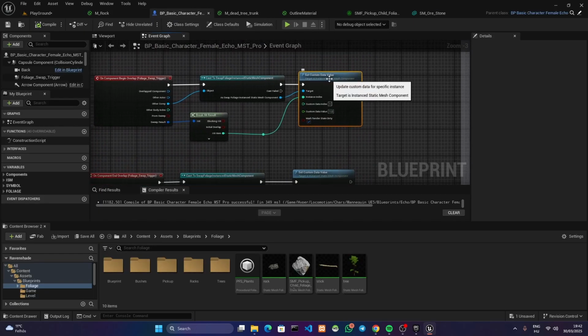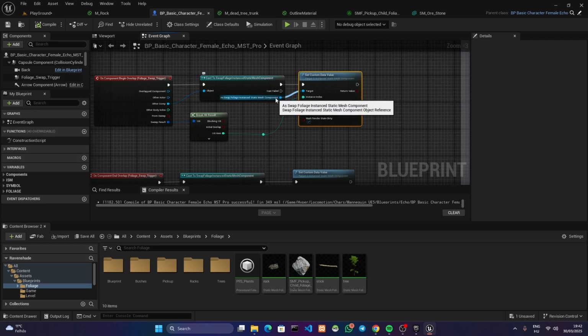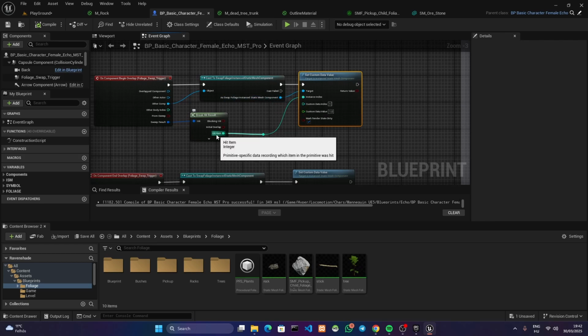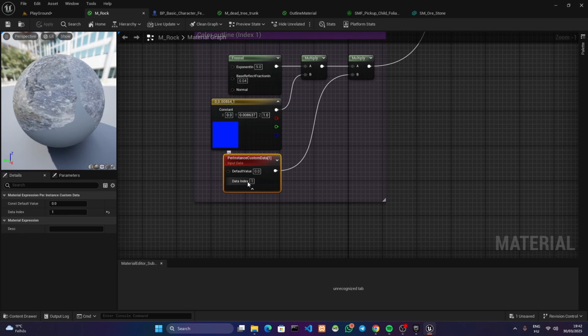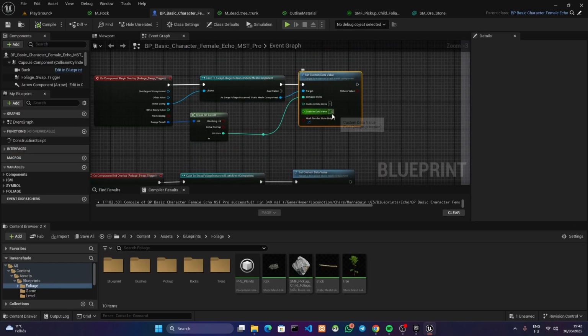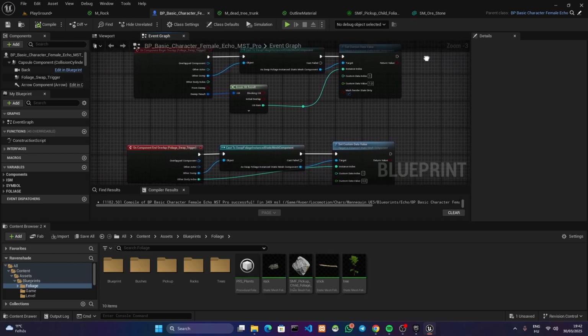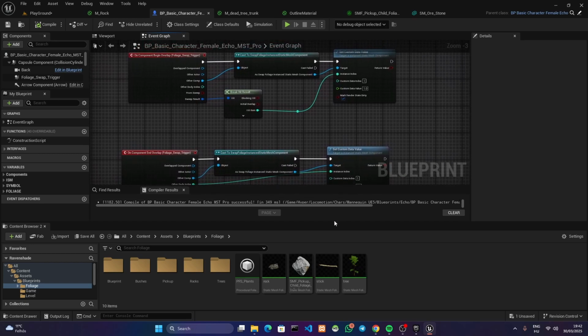and in real time all you need to do is set the custom data value again on the casted component object reference, on a particular hit index, on your custom data index, whatever the per instance custom data node index is, and the data value, which in our case is 1 for outlined, 0 for not outlined. But you could control the strength of the outline, because the custom data value could even be 5, it's up to you, then it's going to be super outlined. You do however you want, but that's an efficient way of taking care of this.